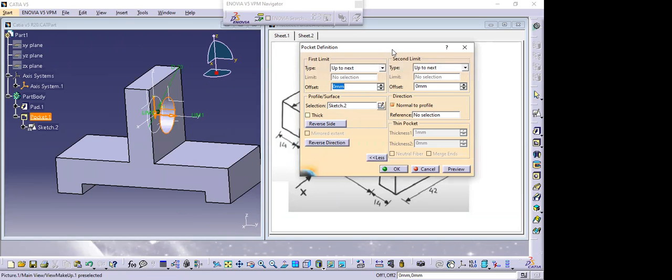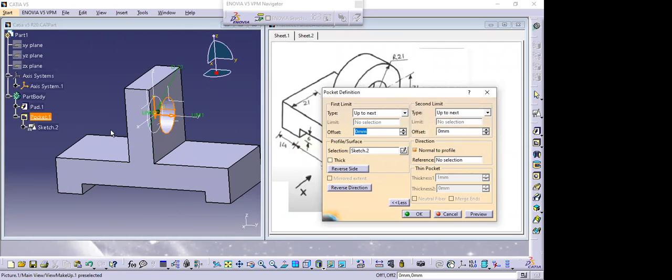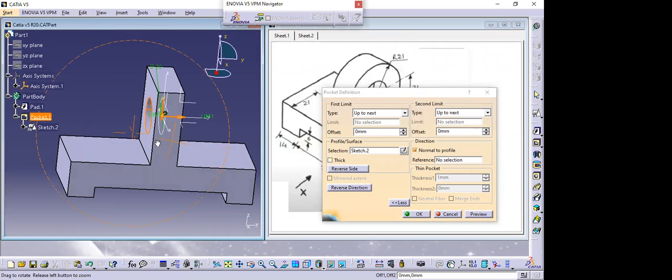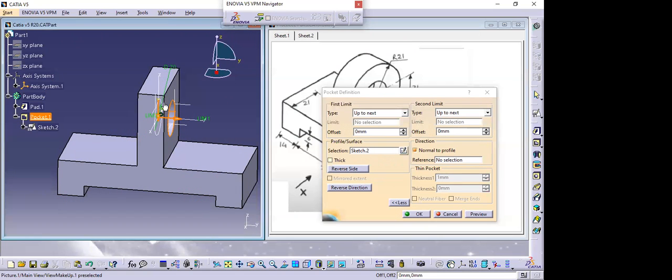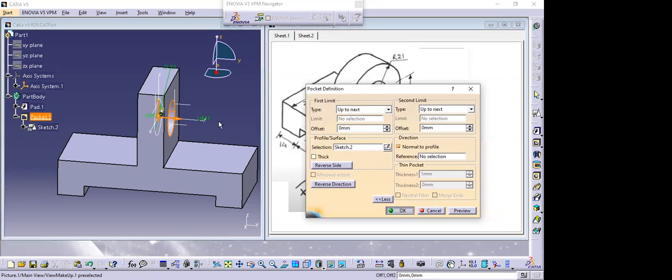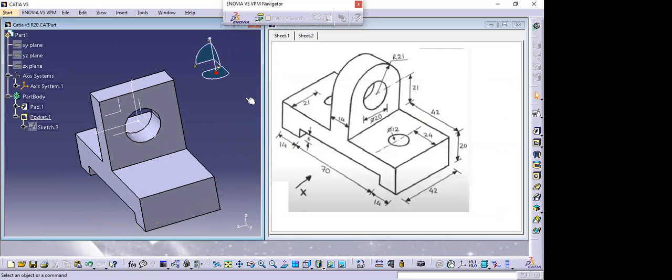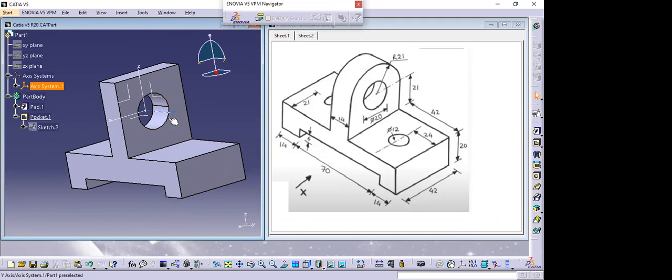What we did, we selected, because from here both sides material should be removed. Okay, so both sides material is removed. Any doubt in this, guys? No doubt, right? Okay.